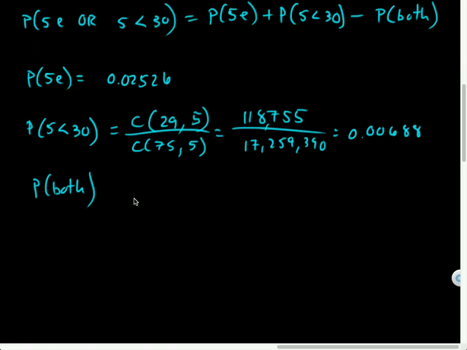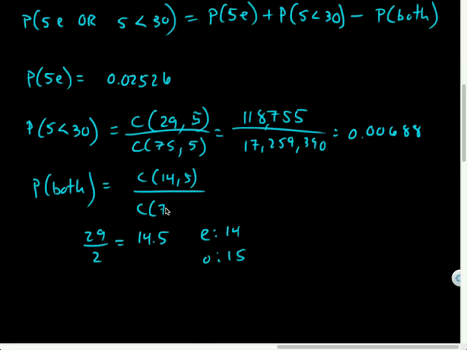So we've got to figure out how many even numbers are less than 30. Now the number of numbers less than 30 was 29. So how many of those are even? Well, we could do 29 divided by 2, and that's going to be 14 and a half. So the even ones must be 14, the odd ones must be 15, because that adds to 29. Since that list starts with 1 and ends with 29, both of those being odd, there had to be more odd numbers in the list than even. So this is going to be combo 14.5 over combo 75.5.